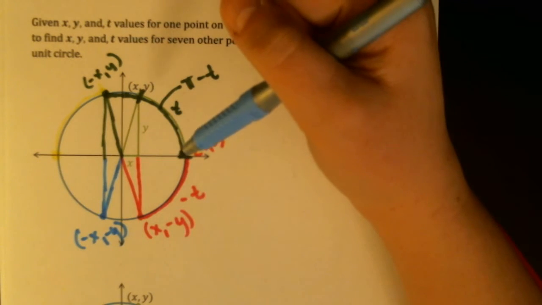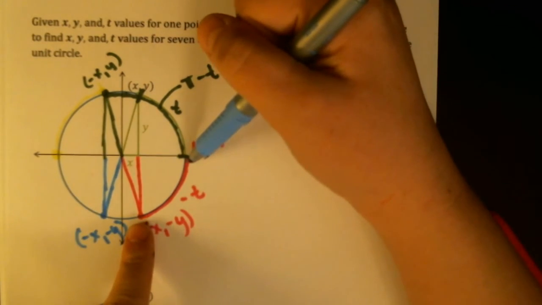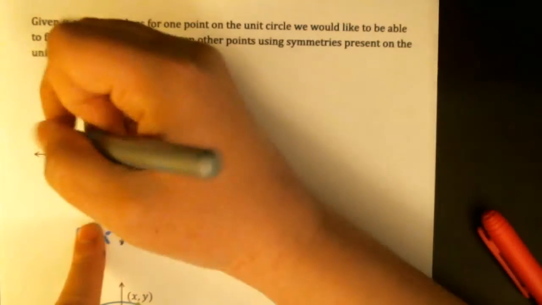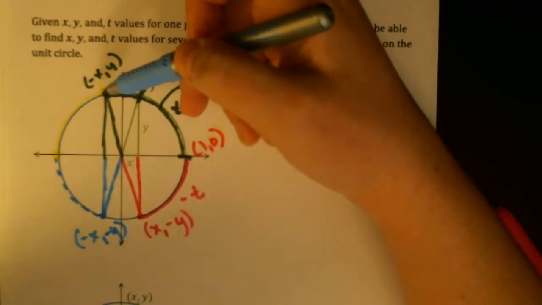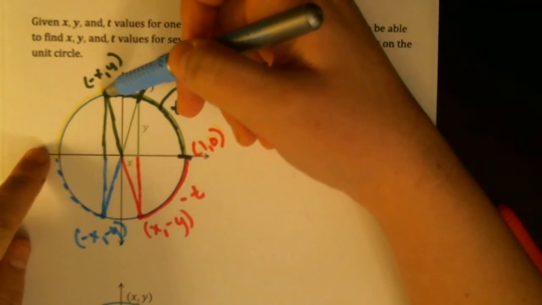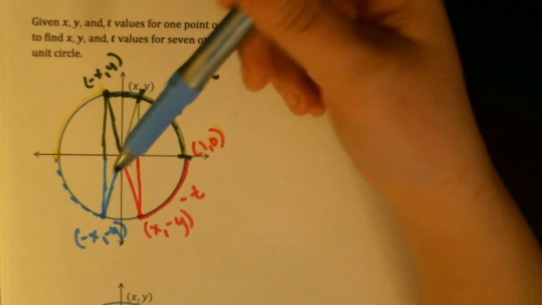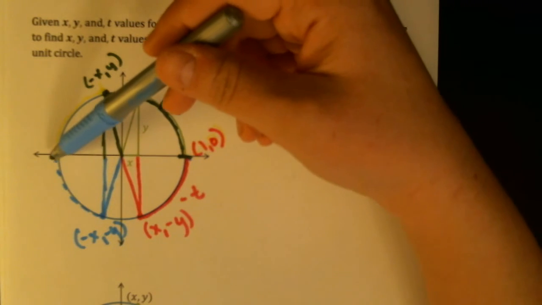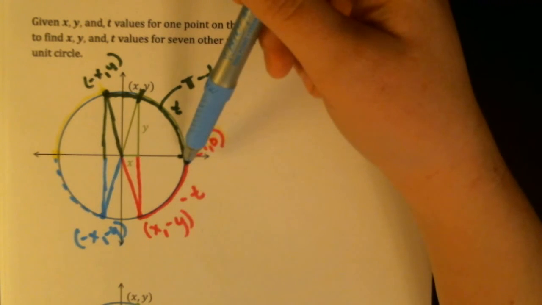We also want to be able to figure out a t value. So again, it doesn't matter which one you pick. If you're saying I took this point and I flipped straight across the y-axis, then your arc length would flip and land here. We'll draw a dash right here. That would be t. If you took this one, which was a t, and flipped it upside down, you'd have your length t right here. But again, when we give a t value, when we give an arc length, it doesn't help me to have the arc length from (-1, 0). I want to know how far I am from (1, 0).